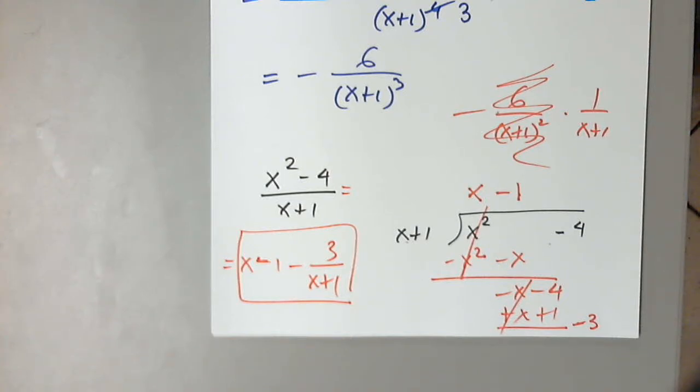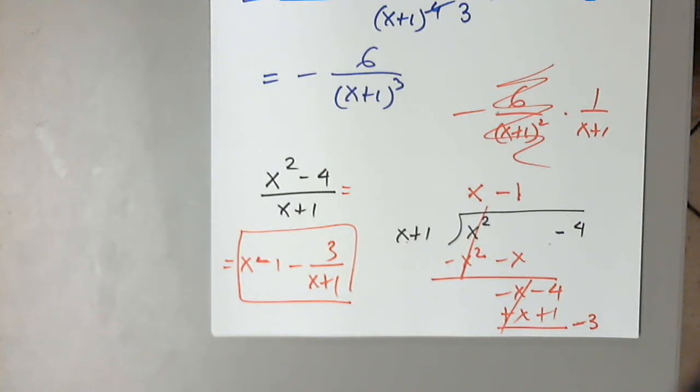So I rewrote this. I could not have done that if the degree of the top were smaller. I could have done it when the degrees are the same, but there is no need, because it's a horizontal asymptote. But here, when the degree of the top is 1 unit higher than the degree of the denominator, the quotient will always be a line. And this is the slant asymptote.